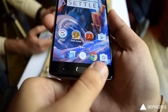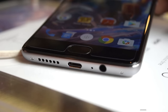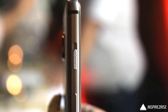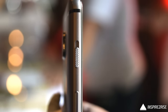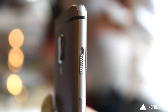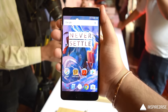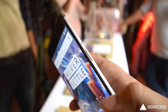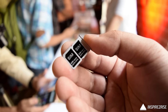On the bottom we have a USB Type-C port, 3.5mm jack, microphone, and speaker grill. The fingerprint sensor is made out of ceramic and is quite responsive — it sits flush with the screen. The alert slider is on the left-hand side along with the volume rocker. The camera module is protruding out, which is one of the only cons. On the right-hand side you have the SIM tray slot and power button, supporting two nano SIMs — no microSD card support, which is somewhat disappointing.